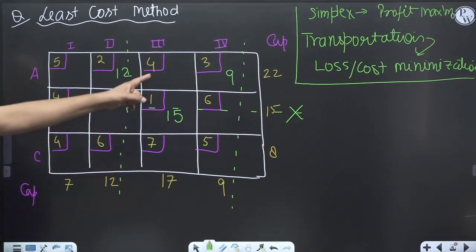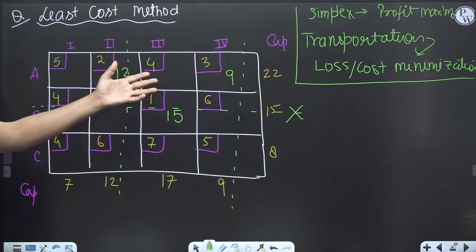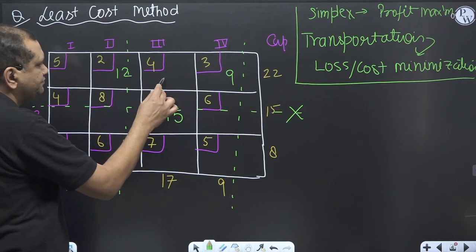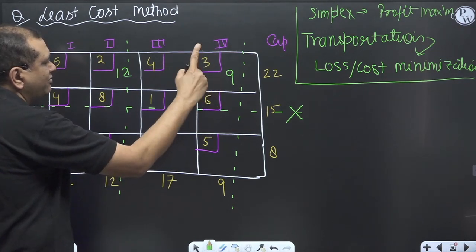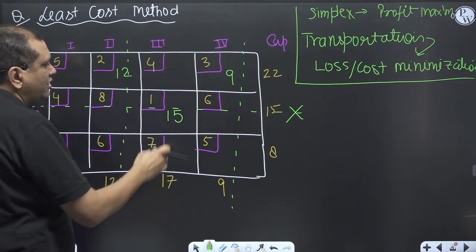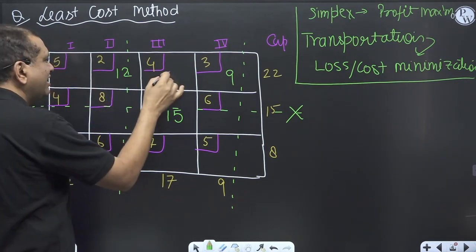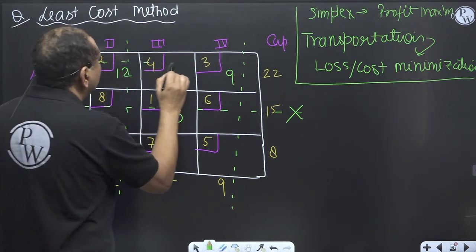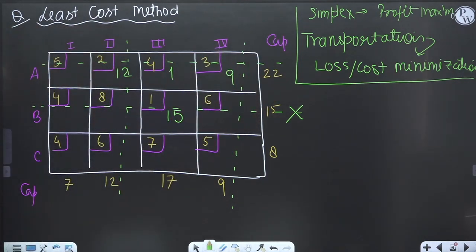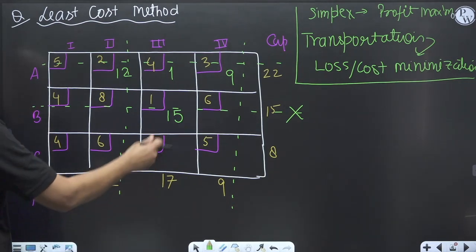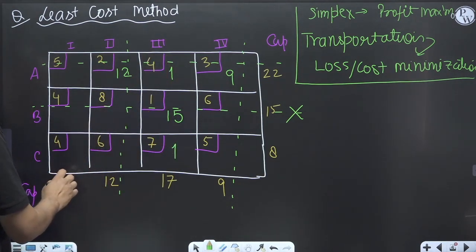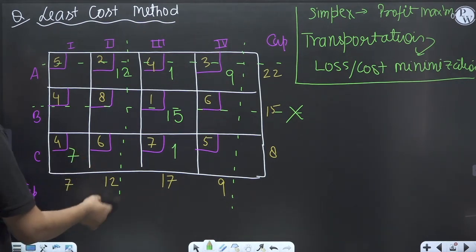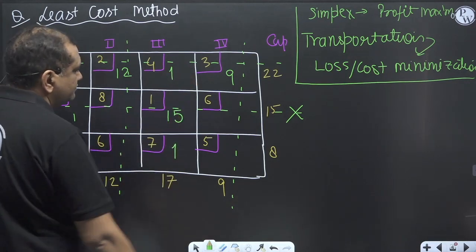Next higher transportation cost is 4, 4 at 2 places. So allocate on any cell. 4. As per row, how much is left out? Only 1 left out. And the column, 2 are left out. So I can allocate only 1 because this row will be exhausted. Now since there is only 1 row, you allocate whatever you want. 15, 16, 1 left out, 17, and then 7. Everything is exhausted. Okay.